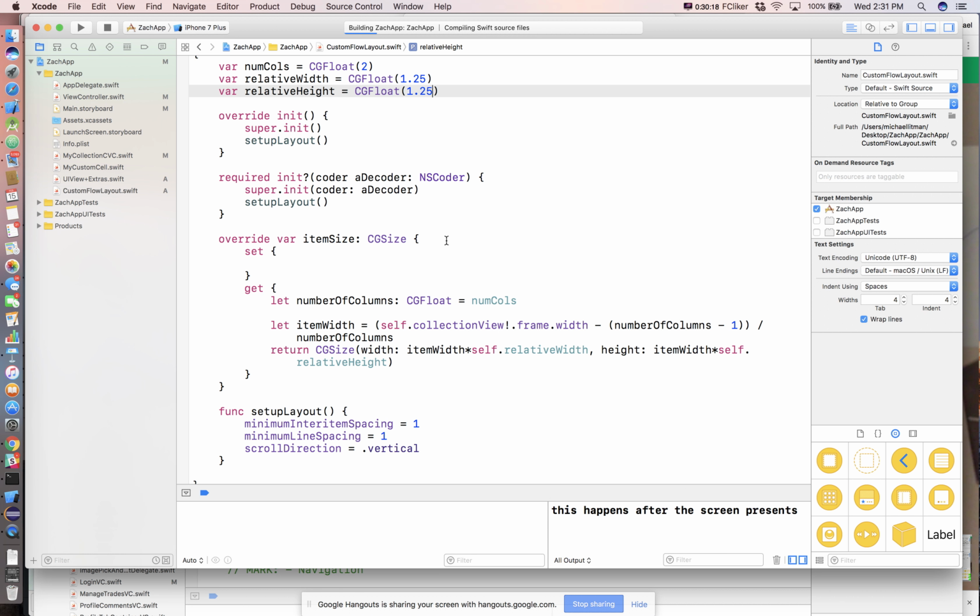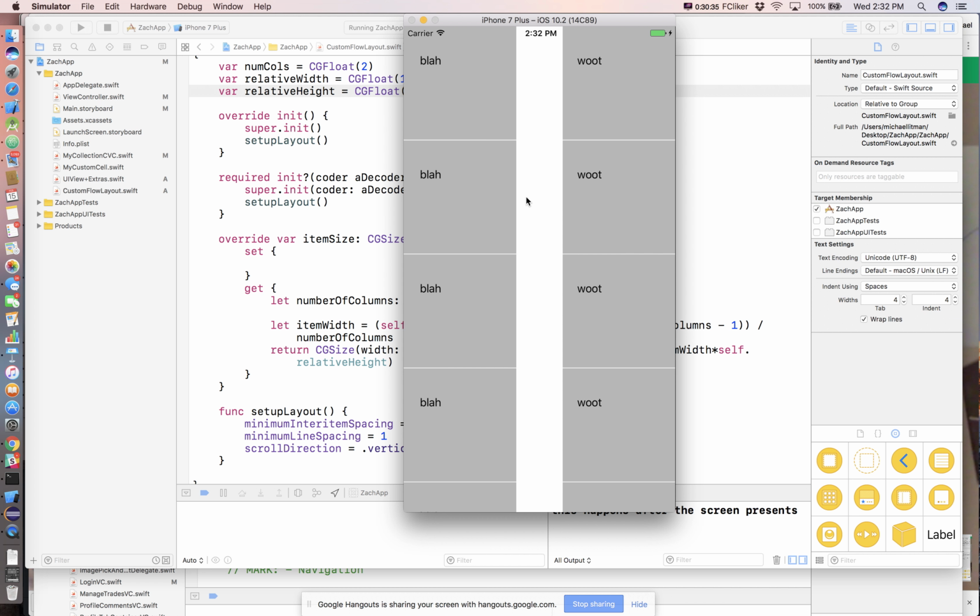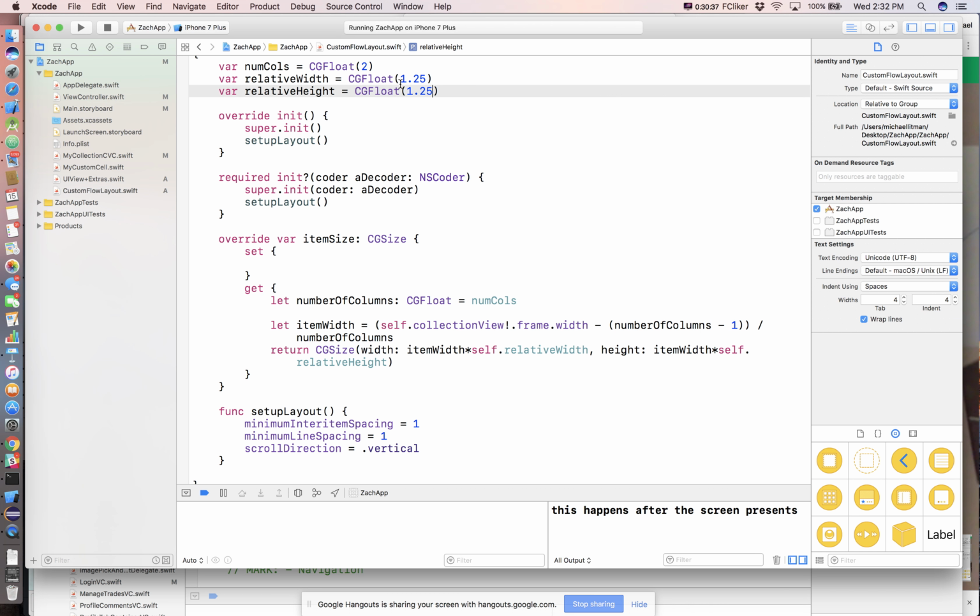I need to see. That might take it the wrong direction. That might make them actually overlap. I might be able to do it with a setup layout too. Yeah, that made it actually too large.